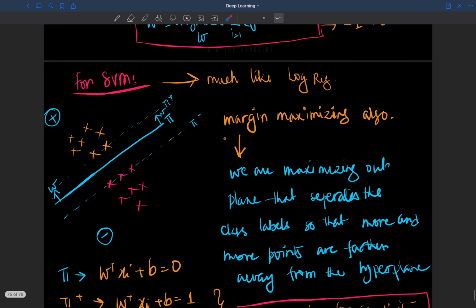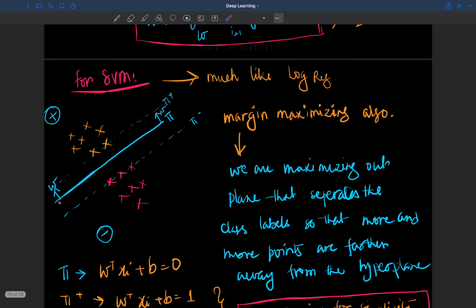So for SVM, the intuition is very much similar. Again, here we are trying to find a hyperplane that best separates both the classes. But there is a twist. The twist is, what if, just for instance, our point is very close to the hyperplane? What if another point is very close to the hyperplane? So in order to avoid this, what we are doing is, we are trying to create another two planes that will better differentiate our margin between the two classes.